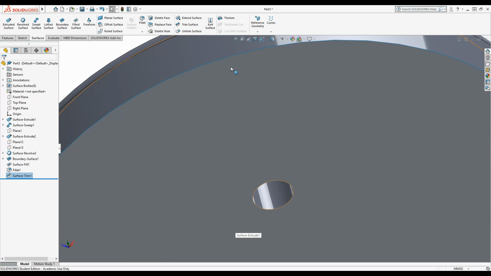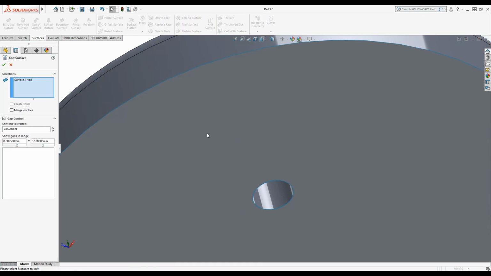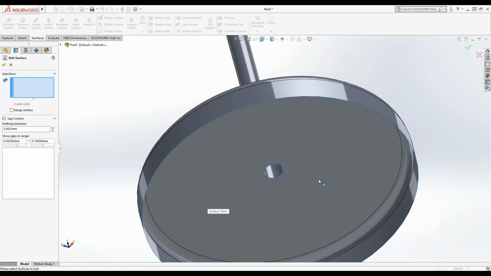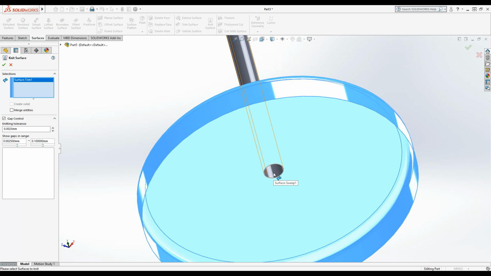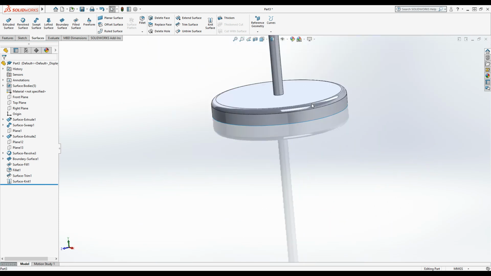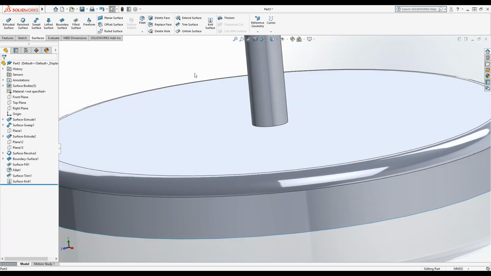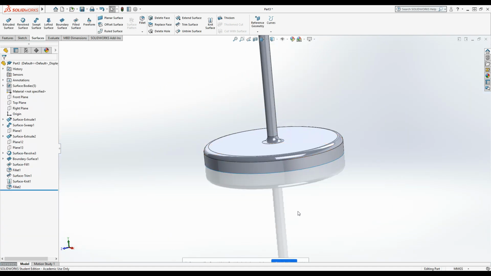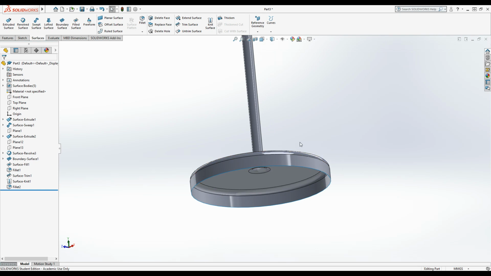Alright, so now we've got to actually knit these 2 parts together, otherwise we won't be able to fillet between the 2. So go up to the knit surface option. Okay, so already selected that surface. I'll just clear that out so you can see what I'm doing. So I'm going to choose the base and then choose the stem. Alright, green tick. So they are now connected, which should allow us to fillet the corner here. So back into the fillet tool, choose the edge, set it to 6mm, and green tick. Okay, and if you wanted to finish it off at the bottom here, you could now use the fill surface tool to cap that off. Okay, hope that helped.